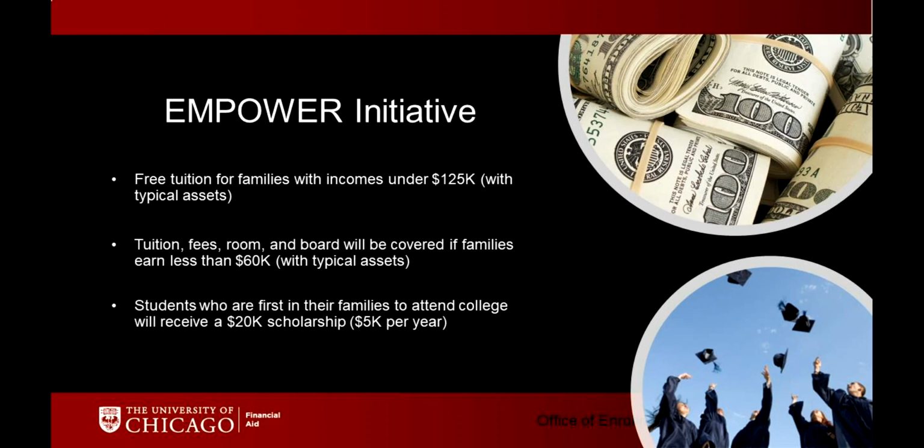We never consider the value of a student's parent's home or retirement plan, much like the FAFSA application. So if you were worried that we would look at the equity in your primary house or what you have saved for retirement, we do not consider that when calculating financial aid.